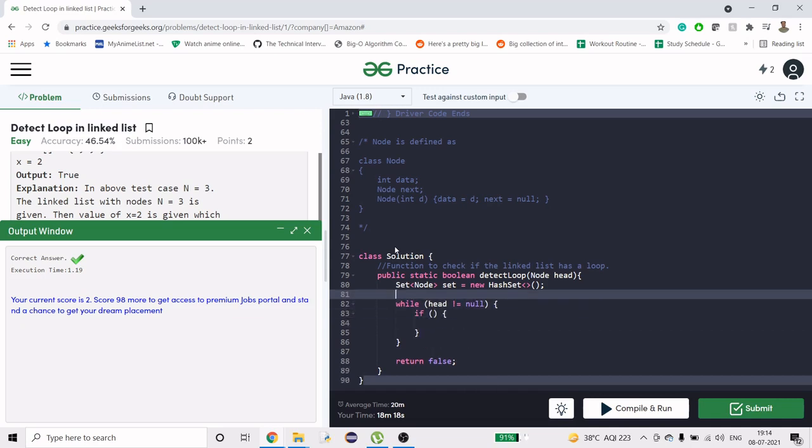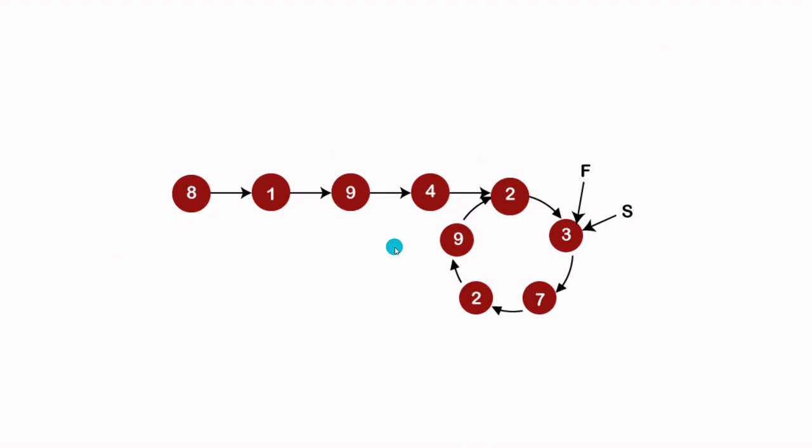If you know, a set contains unique or distinct data in its data structure. So in case there is already an entity, like we demonstrated here, if 2 was already there and the cycle comes back to 2, that means that there is a cycle.